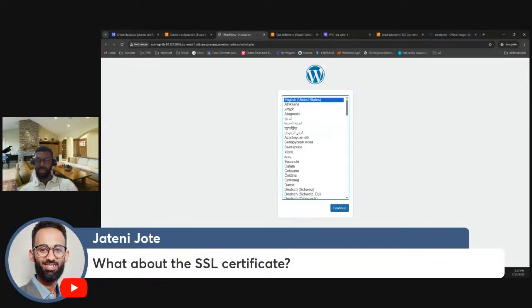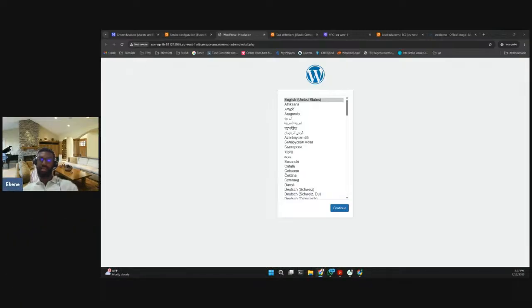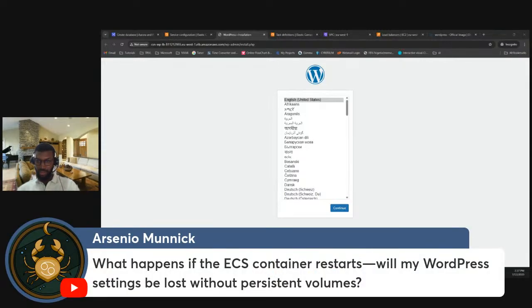As a developer, what about SSL certificate? So for SSL certificate, there's also another service called, I think it's ACM, Amazon Certificate Manager. So you will need that as well if you want to connect HTTPS with it. But don't worry about all of the HTTPS and all of that. In subsequent classes, it will be covered. So don't worry, CSN would cover all of these things for you.